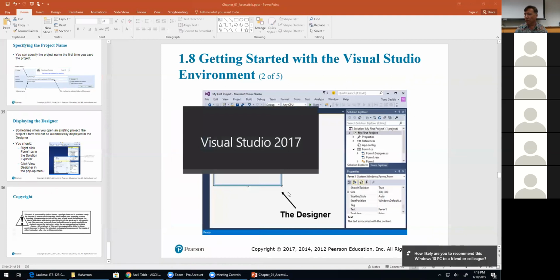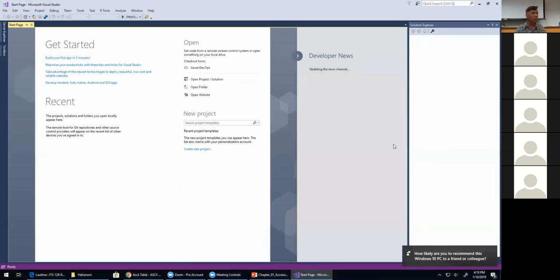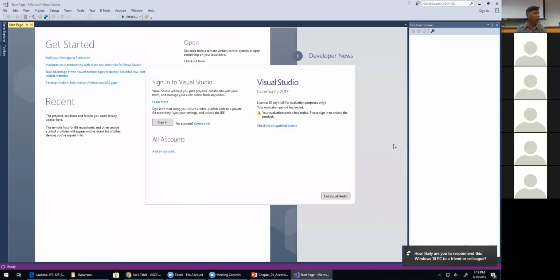When you power up Visual Studio, first, you're going to download Visual Studio for your home computer or whatever, and when you download it, you have to log in. Microsoft wants to know who you are. I think it wants to know your email address and everything. And you can use your Hawaii.edu account, or you can use any email account. And so that login that you used to be able to get the free version of Visual Studio 2017 Community Edition, like this one right here.